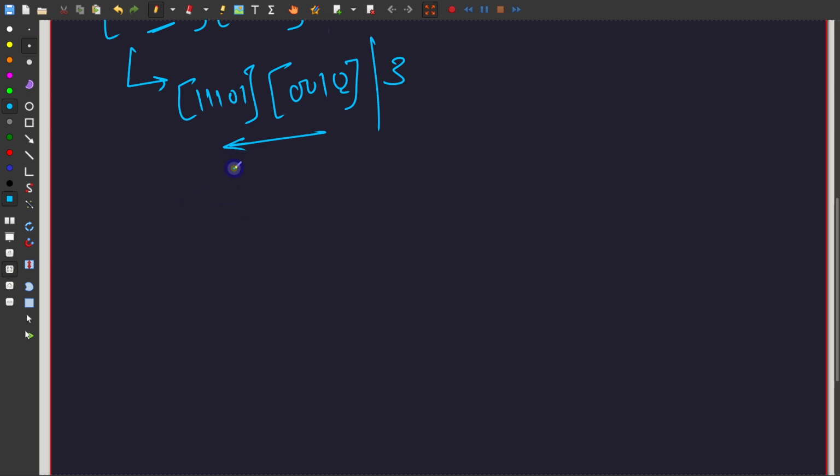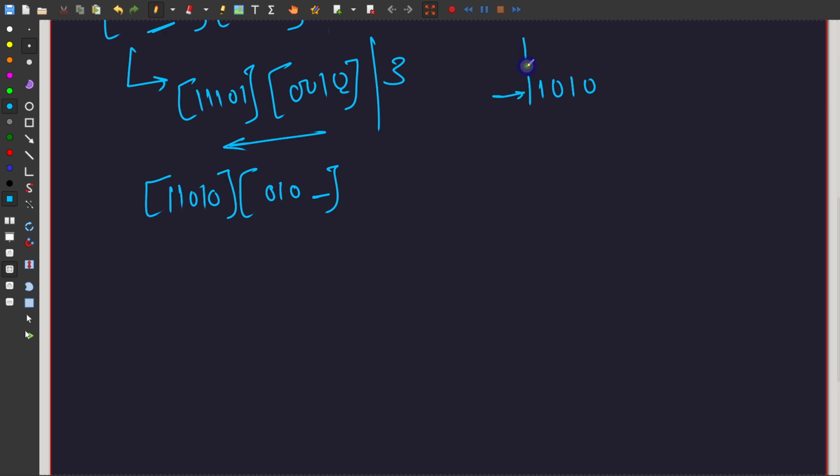So let's now take the left shift for this as well. So we get 1, 1, 0, 1, 0. Here we have 0, 1, 0 with a blank. Look at the accumulator. We have 1, 1, 0, 1, 0. And now notice this value here, the MSB, is 1, which means that this quantity is negative. And since non-restoring is kind of naughty, it will want to make this negative number a positive.